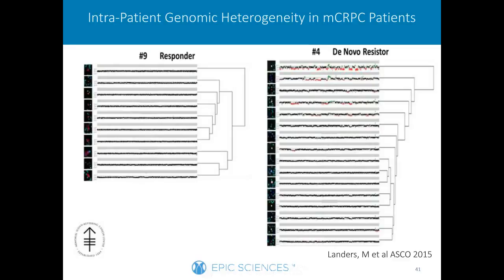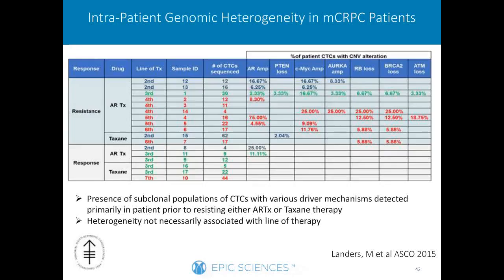When you look at each CTC, you can see there are some common drivers associated with the clustering of these cells together in different populations. Of particular interest, on the very right-hand side, almost all of the cells in this patient had an amplification of the AR gene. This is an alteration that was very early. If we looked at this in a heterogeneous population, we would say it must be AR amplification that's driving disease. However, when we look at the different subclonal populations, we can find different subpopulations that have different tumor suppressor loss or oncogene gain.